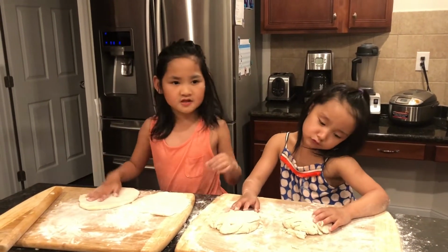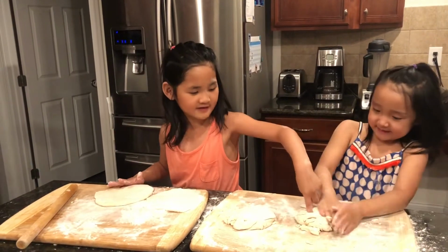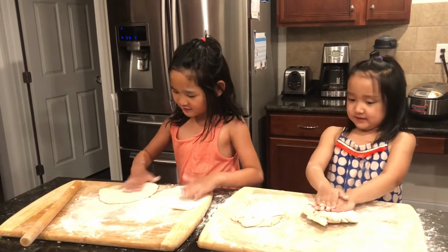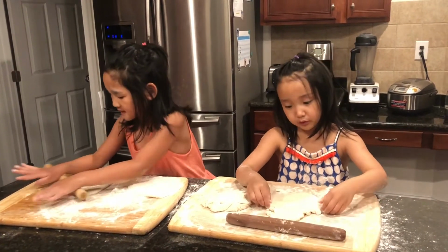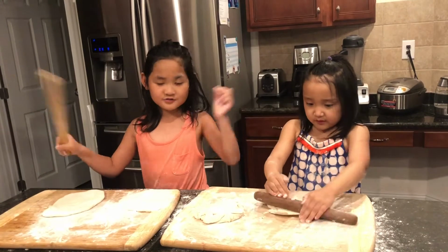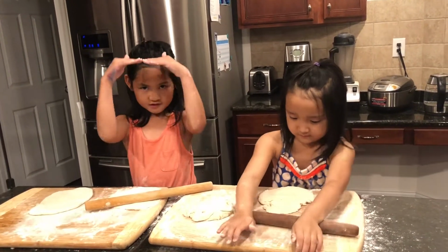First, we have to make the dough into four separate little dough groups. One, two, three, and four. And then you have to just smooth them out. Now with these doughs, we're just gonna have to roll it to make it look pretty. Now, what do we do with these doughs? Now we have to roll it so we can make a nice circle shape.